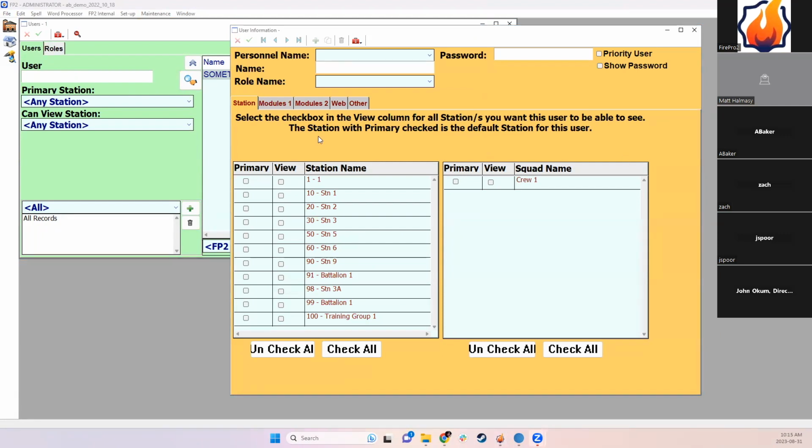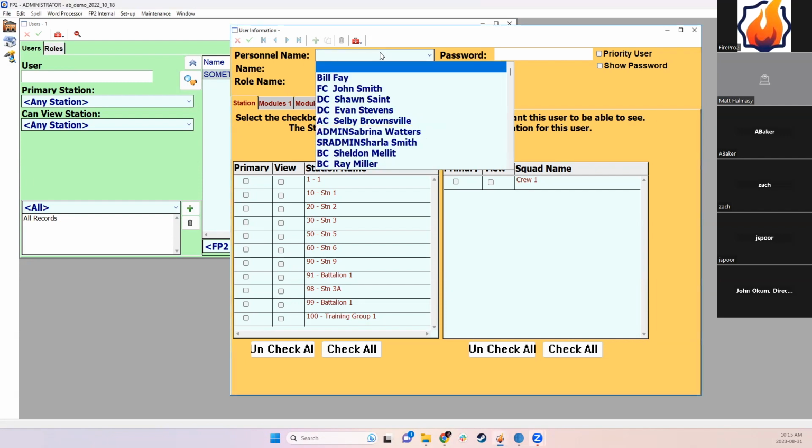When I go in to create a new user profile, the first thing that I can do is attach this user profile to a personnel record. I don't have to do this though, it's not mandatory. Sometimes you're going to have FirePro users who are, say, administrators, or other employees of the municipality who need access to FirePro for certain reasons, but they're not necessarily in as a personnel record.